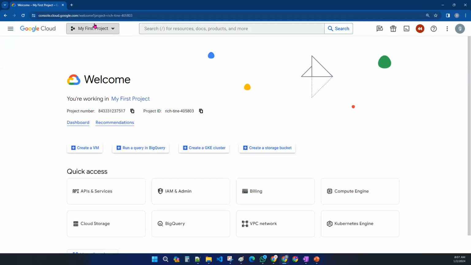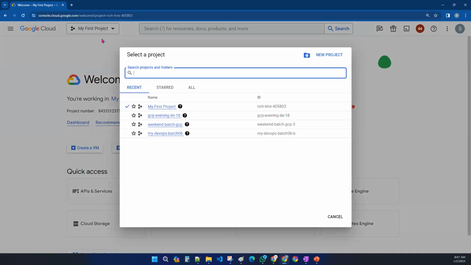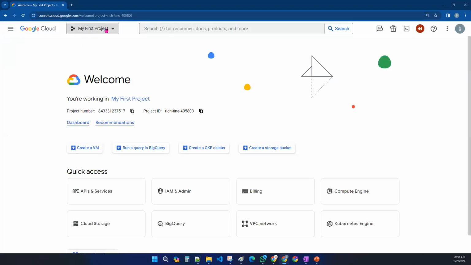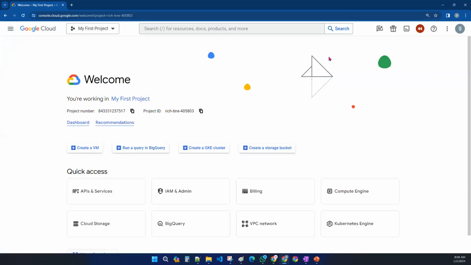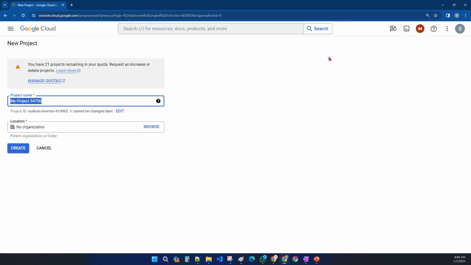And this is our project section, where once you click on it, you'll be able to see the list of projects. And if one wanted to create any project, they will be having an option called New Project. Click on New Project.